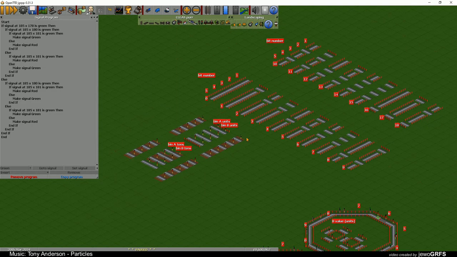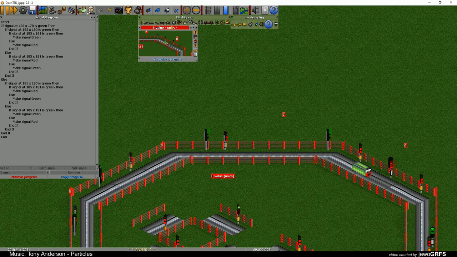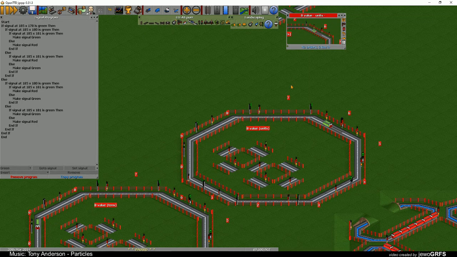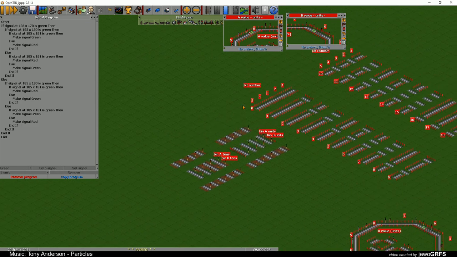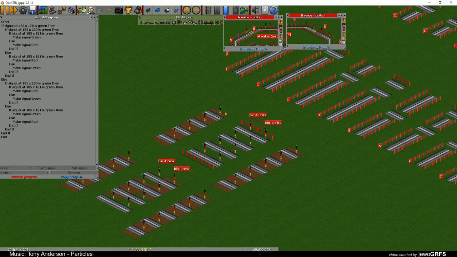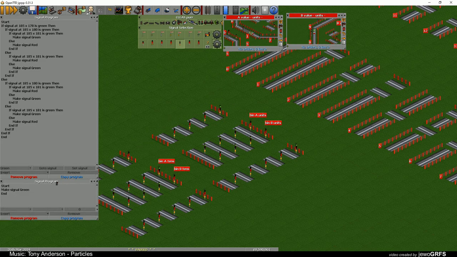Whoa, okay. Let us check if this is working. This is B value units, and this is A units. Let me check now what we have. Now we have this all the time green. Let me pause the game and start pushing. One, correct, correct, correct. Correct. Correct. Now let me change the signal state over here to red. So remove the program. 1, 1, 1 gives us 1. And pause the game.